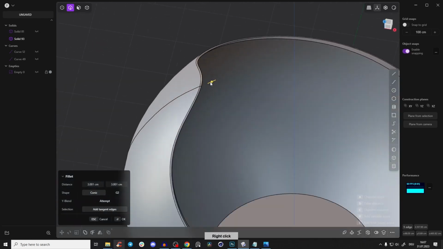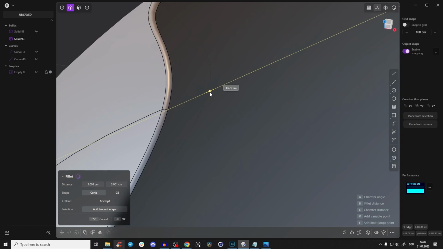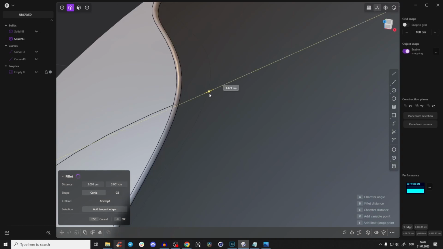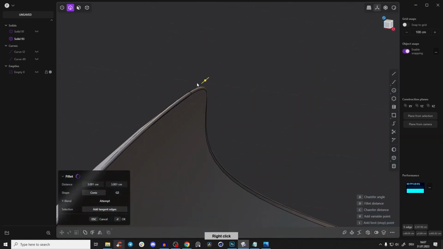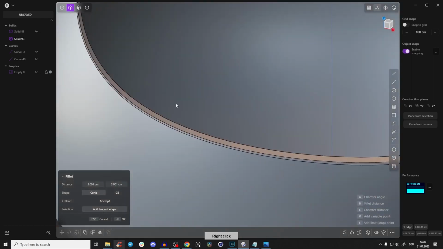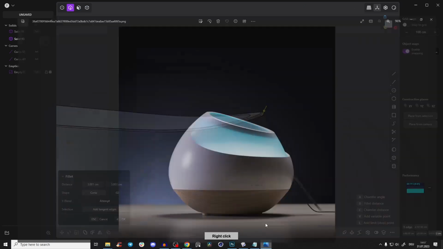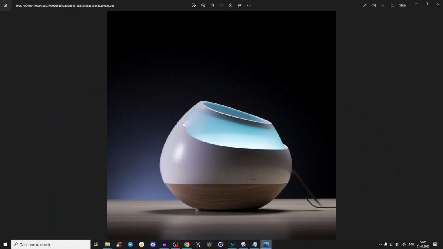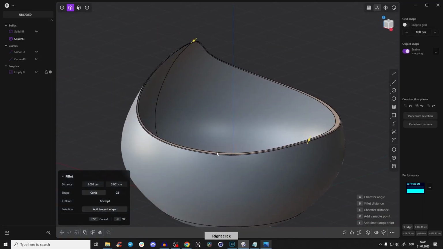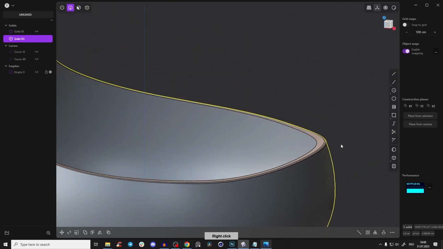And that's really cool. So now let's really zoom in and make this fillet very, very tiny, small. So you see, it's very small here, but on the other side, it's going bigger. So exactly as we have here. I think here it's super thin, but here it's a little bit bigger. I think that's just aesthetic. So that's a really cool trick. Press OK. And let's do the same here.